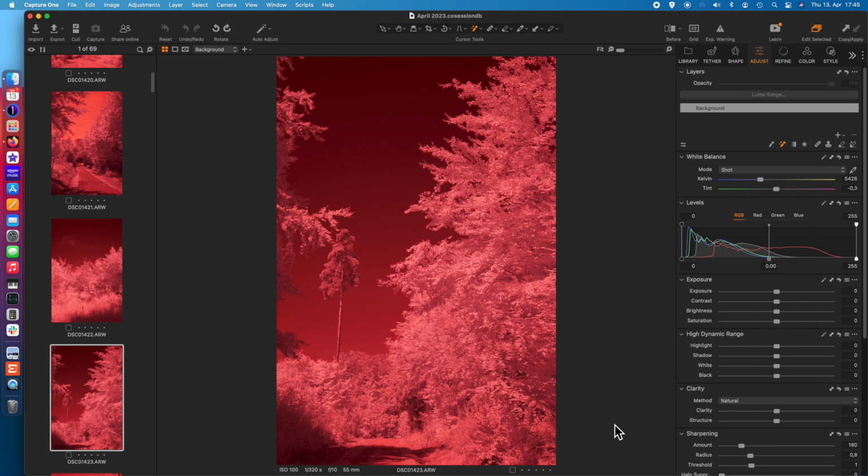Hello everyone, my name is Wolfgang and today I want to show you how to develop infrared pictures with Capture One with the mask tooling. The pictures you will see today I made last year on a short trip to the Blackwood Forest, and I'm using a Sony Alpha A2 that is modified to a full spectrum camera, and I used a 720 nanometer filter, and I used an old Minolta lens that goes from 28 to 85 millimeter because it creates absolutely no hotspot.